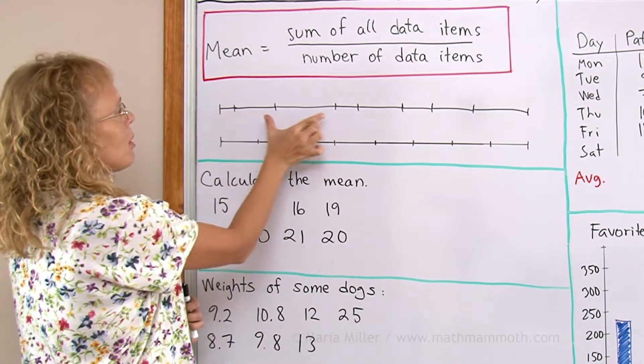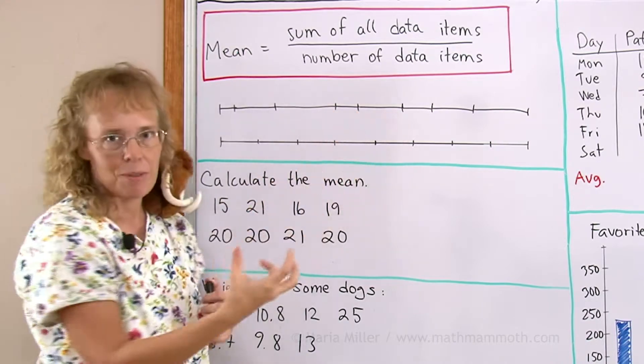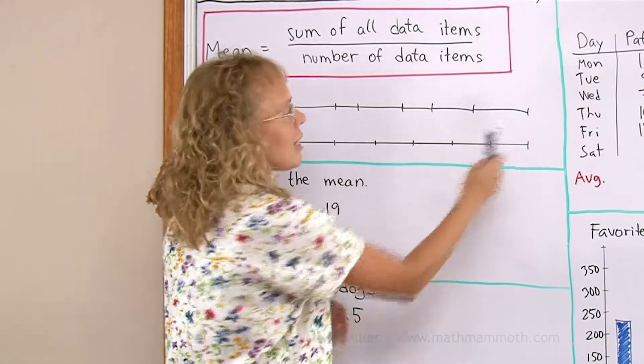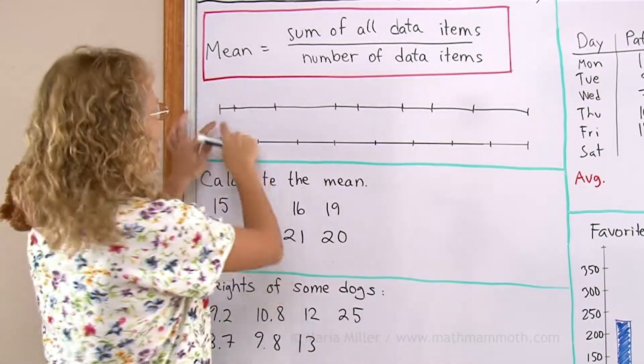A small number, bigger number, way bigger number, small number, medium number and so on. So if we add them all together we get this long line. That's like adding them all together.